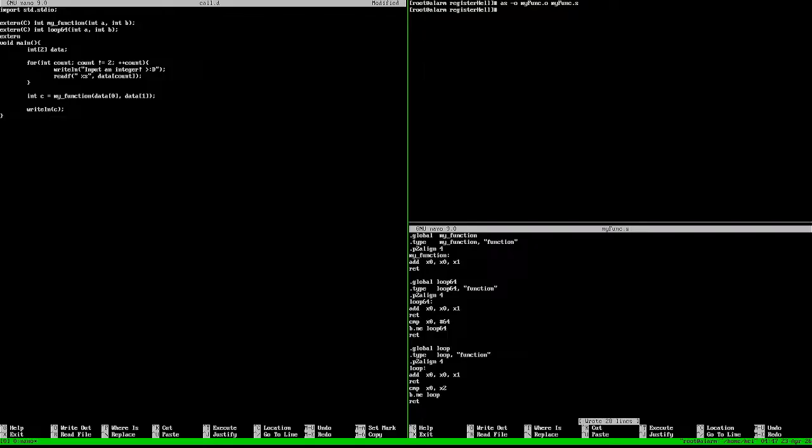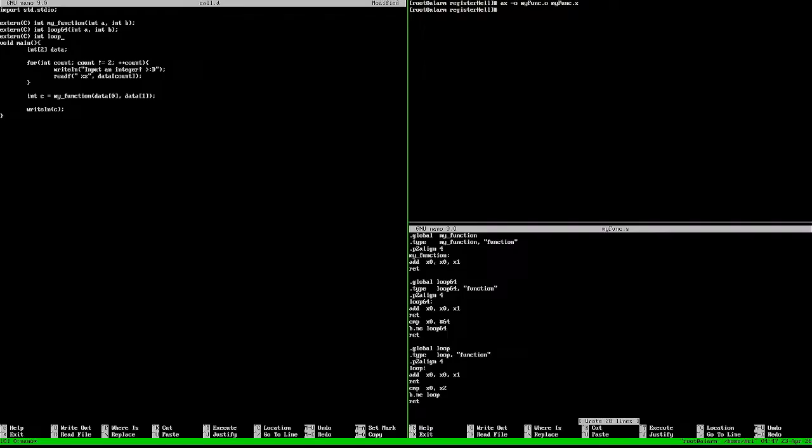Extern C, int loop needs A, B, and X because we've already used C. But C is not there.